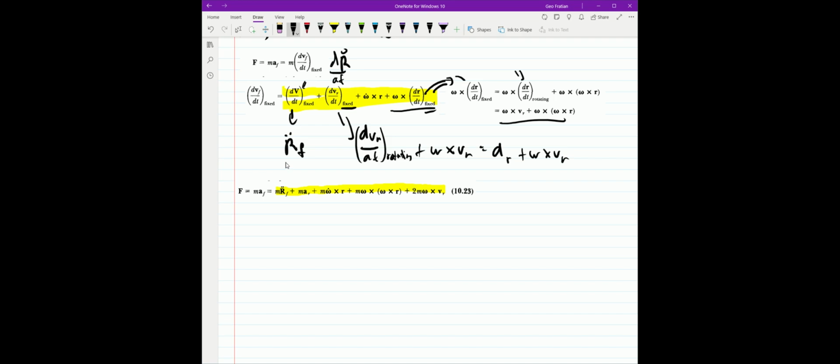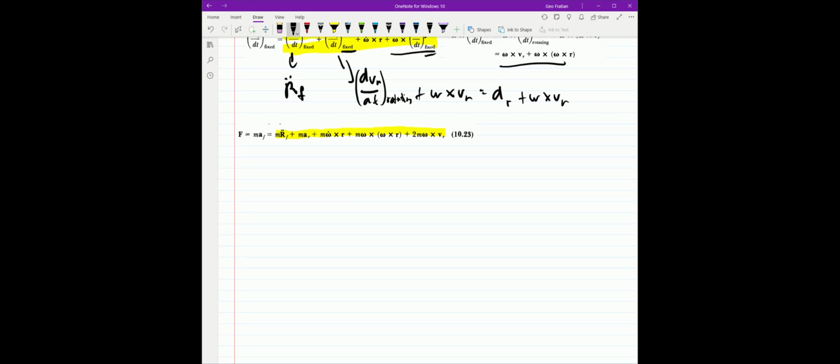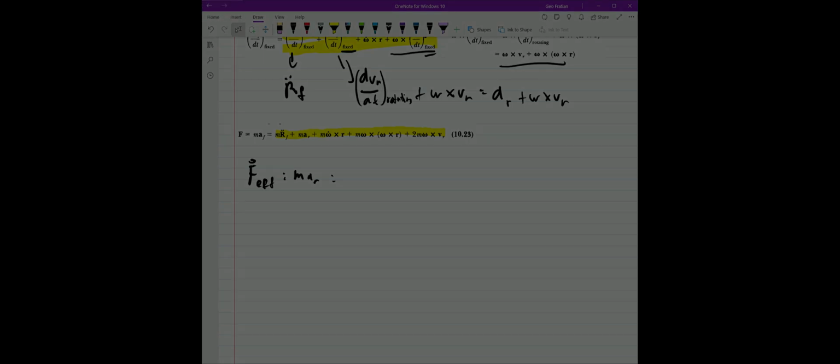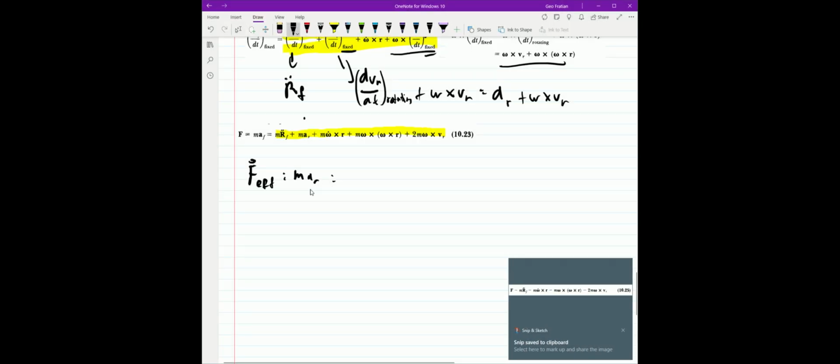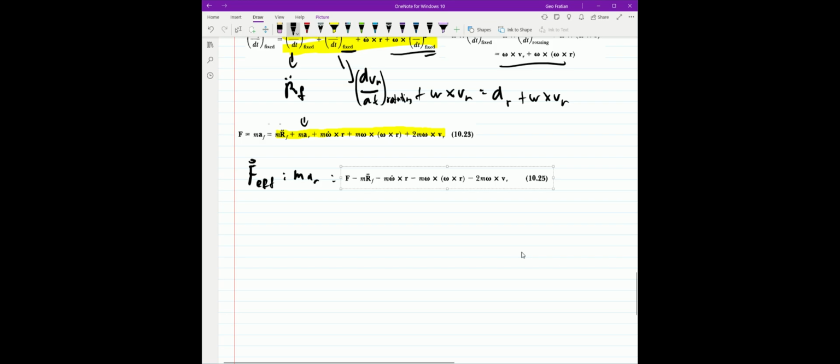But now, for an observer in the rotating coordinate system, the effective force on the particle is given by M A_R, because he's in the rotating system, which is just equal to, if we just basically take out M A_R from this equation, we can write it in terms of the force. So all we did basically is we moved MA over here and moved F there, like quite literally. We get this expression here. Where, remember, F is the sum of the forces acting on the particle as measured in the fixed system. So remember, this is fixed.